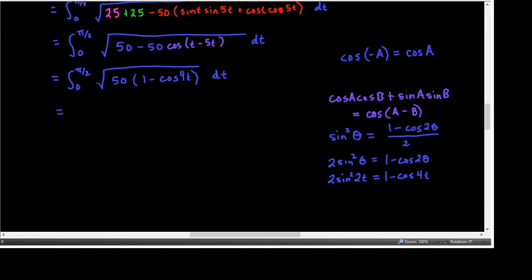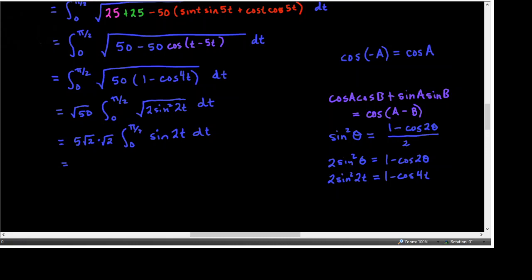Oh, and by the way, that square root of something times something, you can rewrite that as the square root of 50, which is a constant I can pull out in front, times the square root of the other thing, and the other thing is replaceable with 2 sine squared of 2t dt. The square root of 50 is 5 square roots of 2. The 2 in front of sine squared 2t, if I split that into 2 radicals, will become square root of 2, which I'll pull out in front, leaving me the square root of sine squared 2t, which is sine of 2t dt. Okay, and so 5 times square root of 2 times square root of 2 is 5 times 2, which is 10.